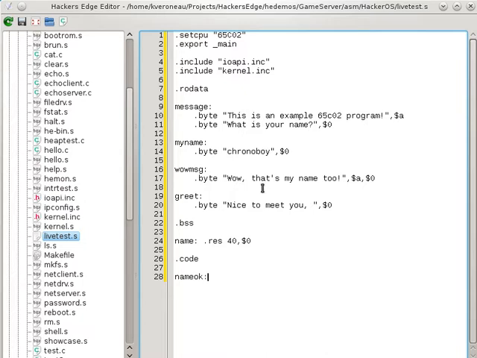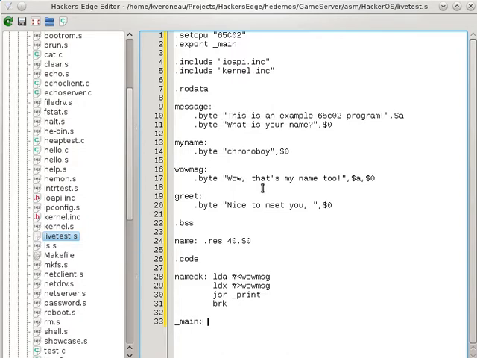So name OK. LDA wow message. Then LDX. Most of the easier kernel calls use LDA and LDX for low and high bytes. So low byte in A, high byte in X. Same thing as Intel, I guess, where you have AX. This is just A and X together for your low byte, high byte. And then we JSR to our kernel print function, which is fetched from our include file. And then we break, because that's all we need there.